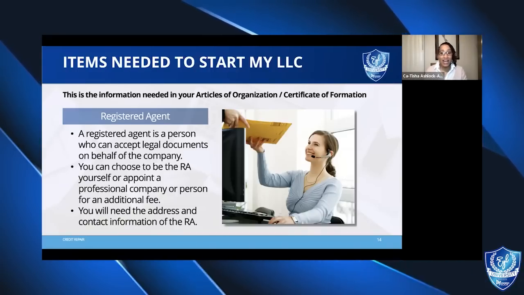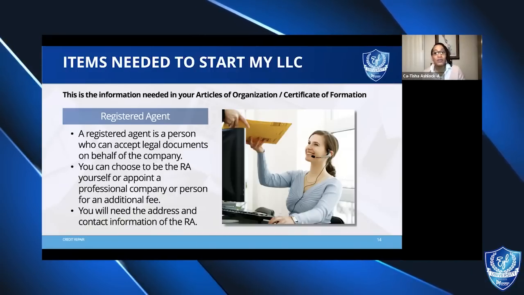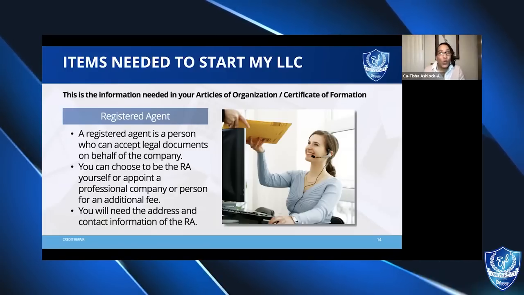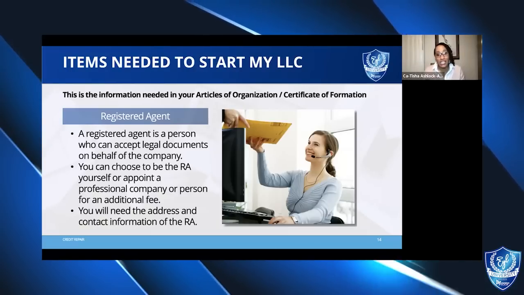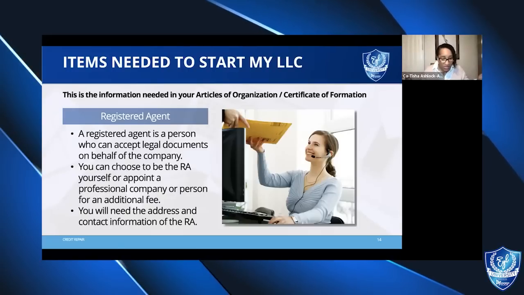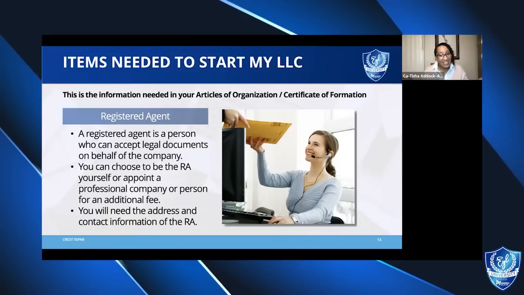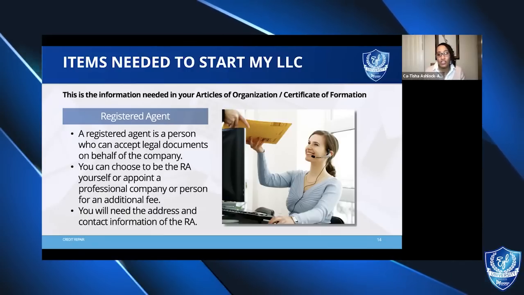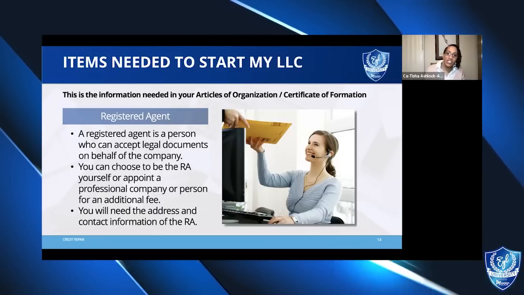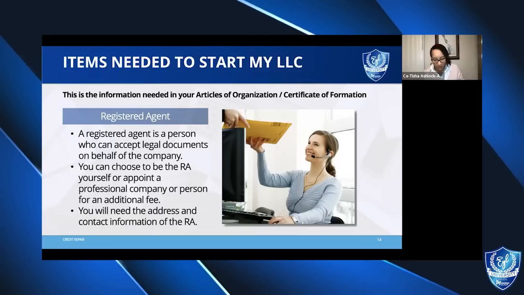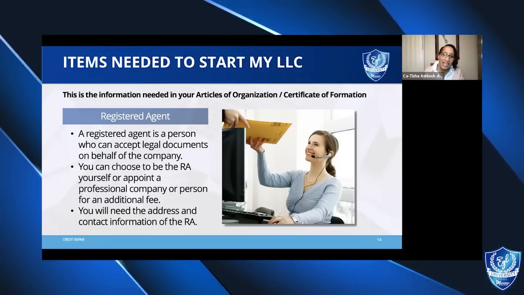Although the registered office is not required to be the entity's principal place of business, the registered office may not be solely a mailbox service or a telephone answering service. So you have to have a real person sitting there during business hours, ready. An LLC is required to maintain a registered agent and a registered office address in Texas. If the registered agent or registered office address changes, it is important to file a statement.